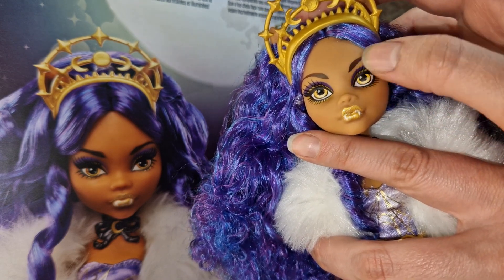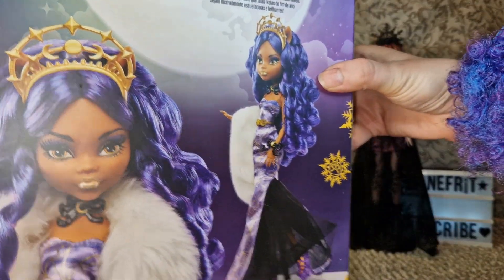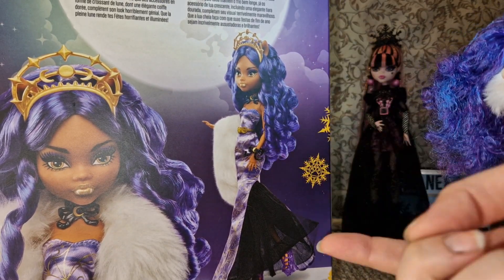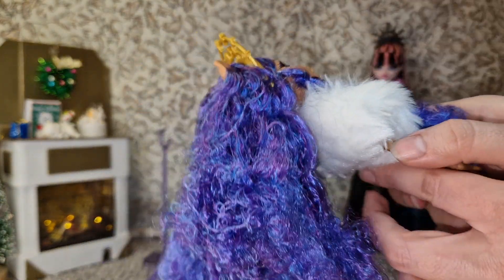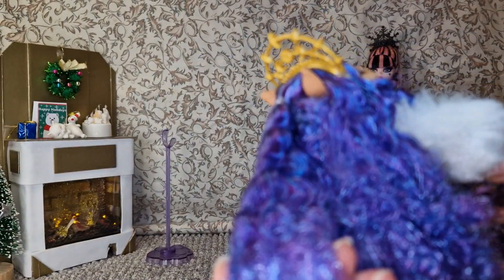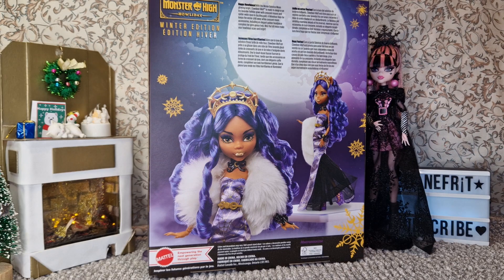It doesn't look like she's making a face on the box — this is why her eyebrows are sitting differently. They look like she plucked her eyebrows in a completely different way. Also, the doll on the box has big curls, while here they tried to give her small curls that are naturally textured hair, which I get and don't mind, but the hair and face of the doll have nothing to do with what we're actually getting.